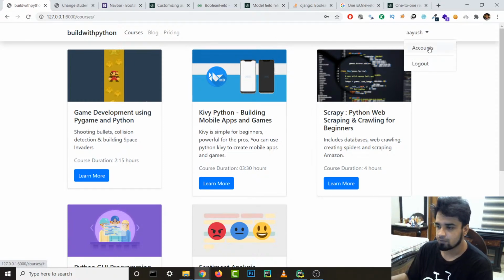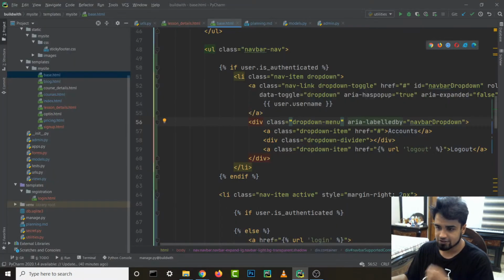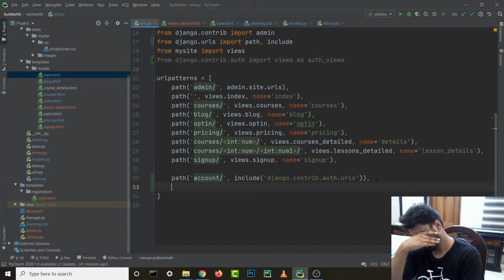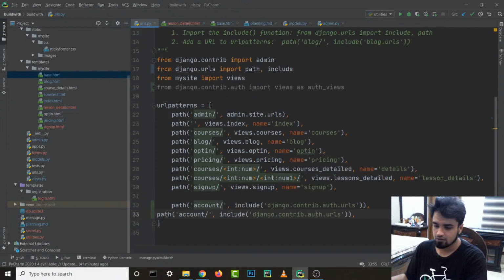So now we have the login button and the accounts page. So now let's create the accounts page. So if we go to our URL over here, can we just create something like this path, and obviously instead of all this stuff, I guess we can just copy this one.